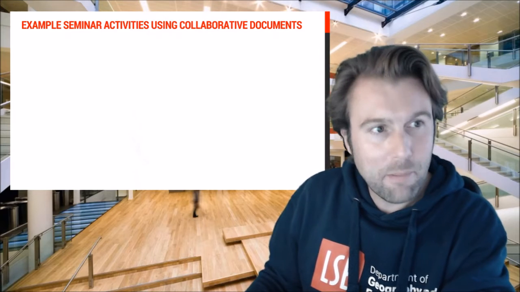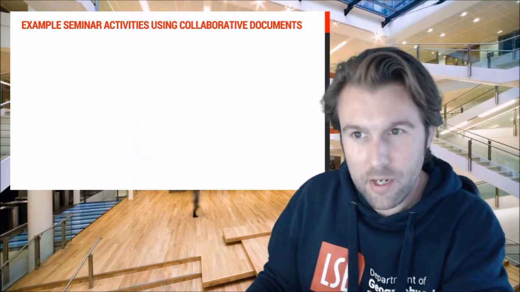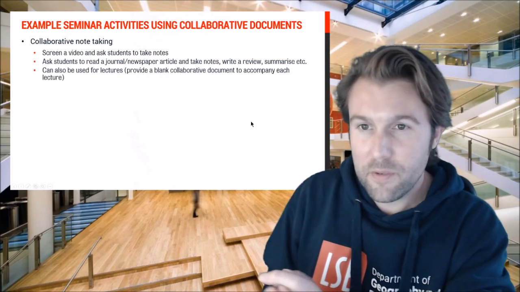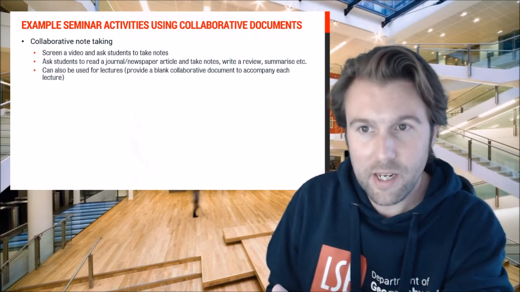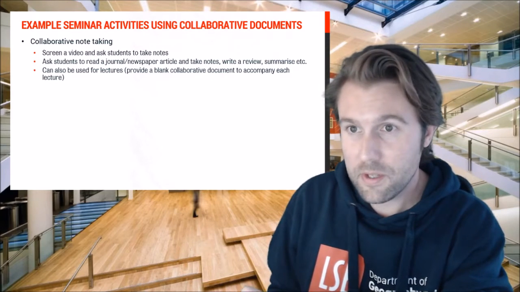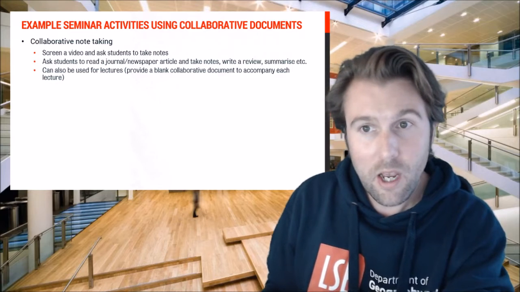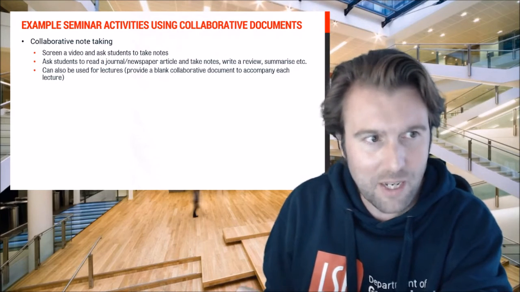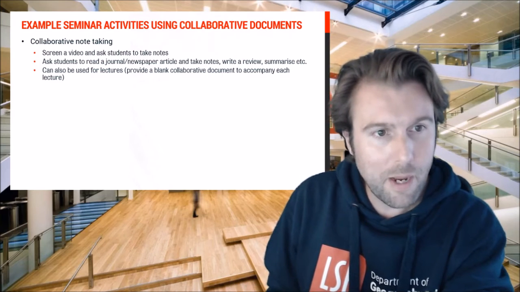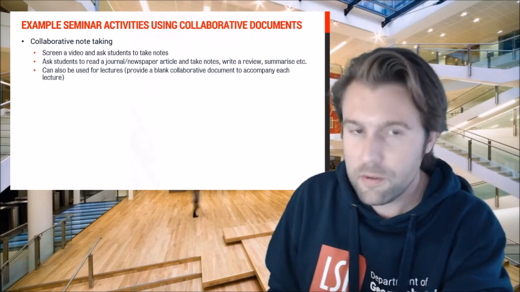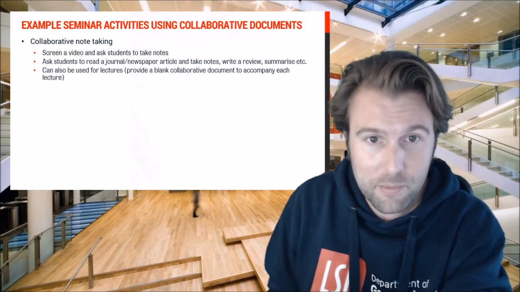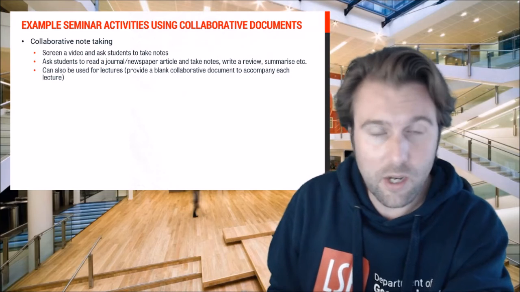Here are a couple of examples of the type of activities you could run in a seminar using collaborative documents. First of all, the most obvious one really is collaborative note-taking. You could screen a video in your class and you could ask the students to take notes in a collaborative document. You could also screen a short excerpt from a lecture. Students could be asked to read a journal or a newspaper article, and again they could be asked to take notes on that journal article or write a review of a book chapter or summarize the journal article.